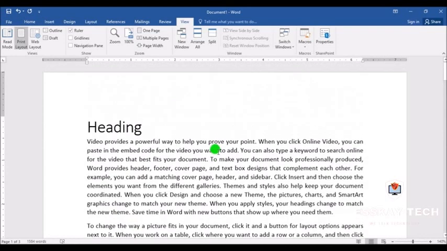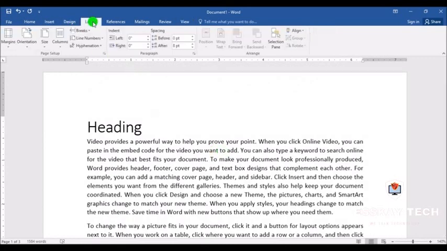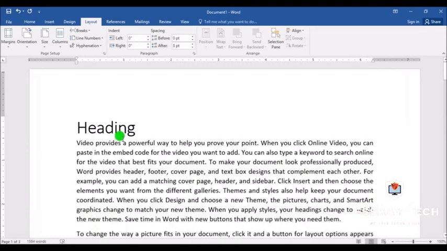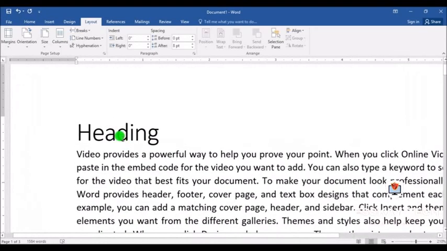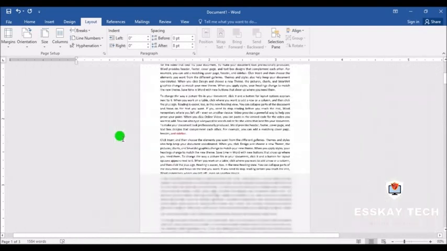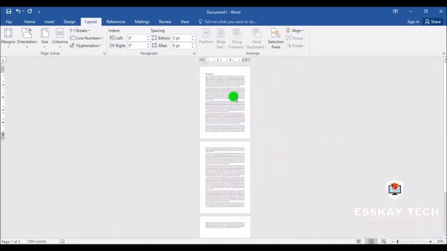Now I'll be showing you some other options that are very important and present in the layout tab, and this is called number one. I am going to teach you about the page orientation. I think you have heard about the page orientation already. Now page orientation is basically the orientation of the page.